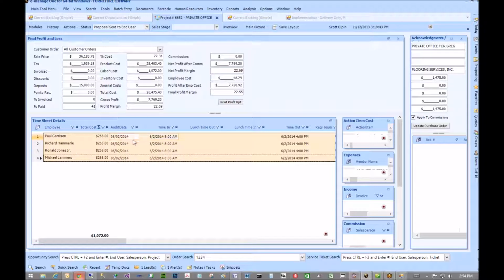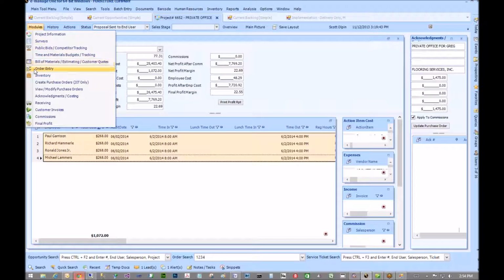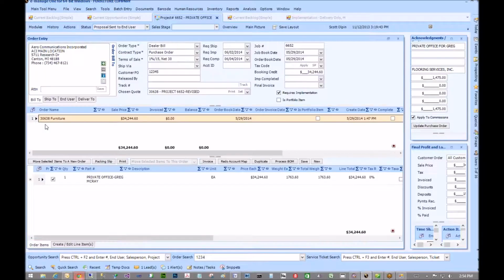How do you do that? And that's cool. Your cost really isn't going to change on that, but you will want to bill your customers. So what you would do is you would go over to your order entry, and you would add a line item on here so that you're billing your customer for that. The order entry is going to be where your income comes from. Your cost is going to be the same because the amount of time that they're spending is your cost. So creating the timesheets is going to do that part.